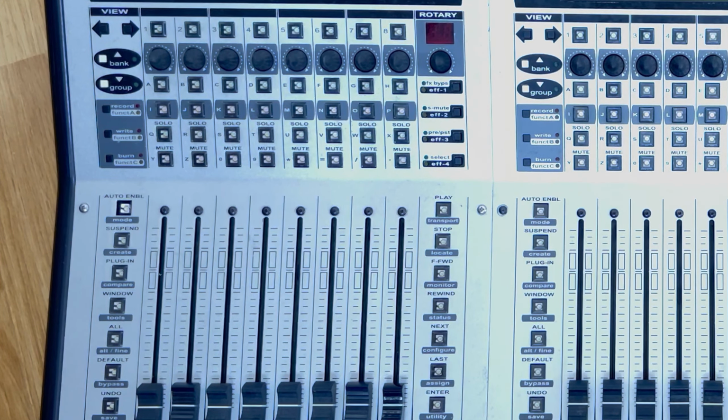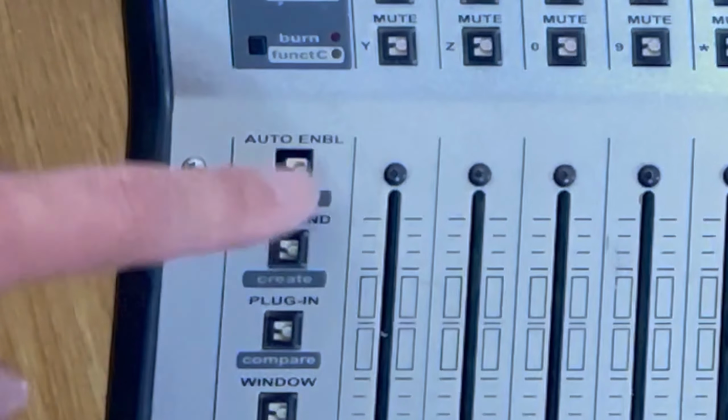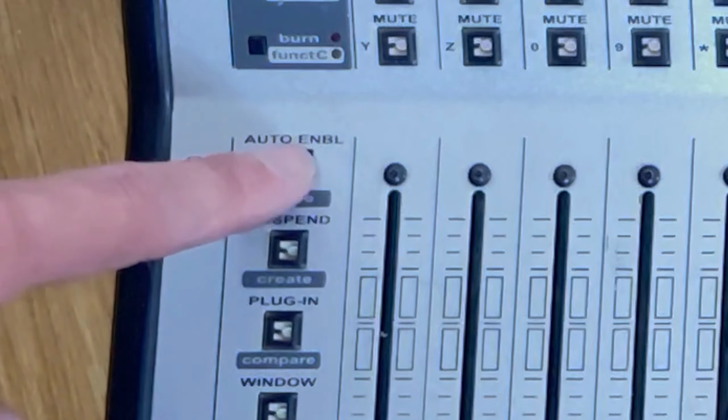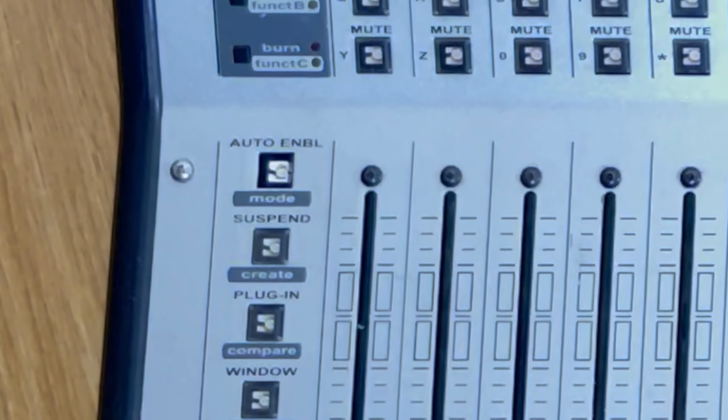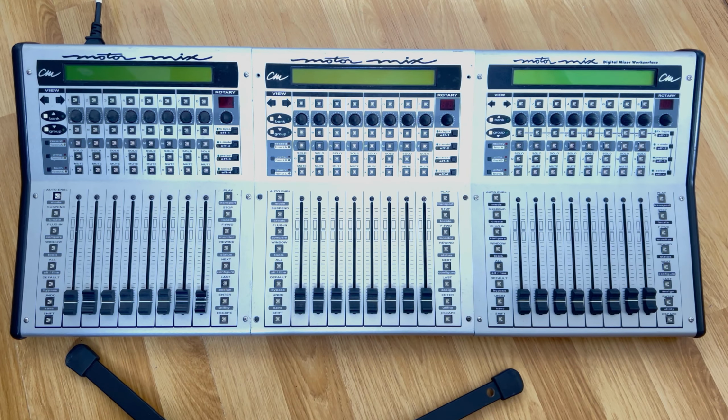There's also one of the button switch lenses missing. You see this has like a plastic cover. This one doesn't have a plastic cover, but you can still push the button. It's just the plastic cover that's missing. Again, I don't think it's necessarily a big deal because it still works. So that's the condition of that first one. I'm going to go through and do the same sequence on the second and third units now.